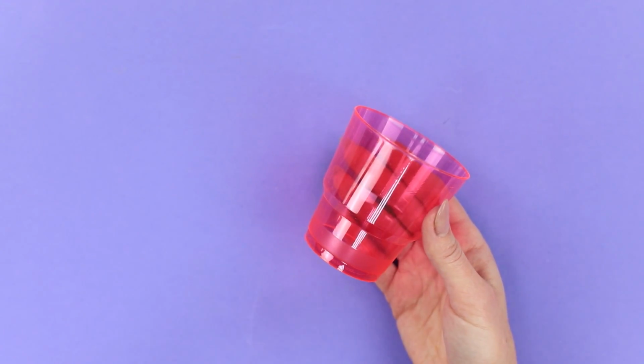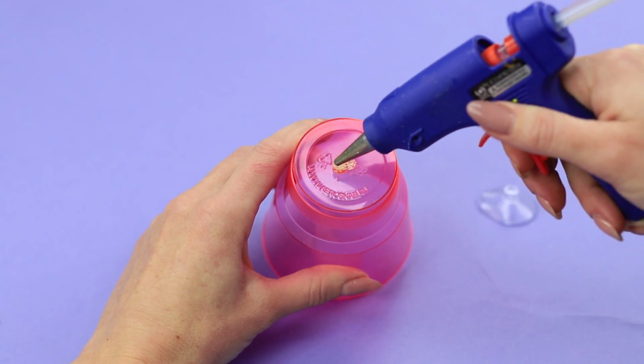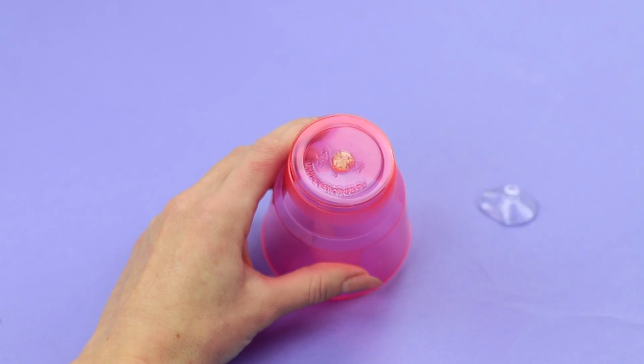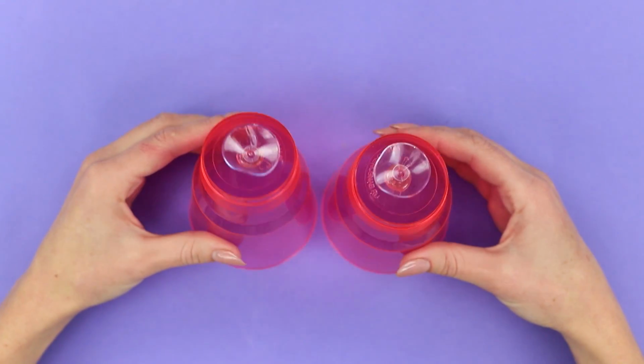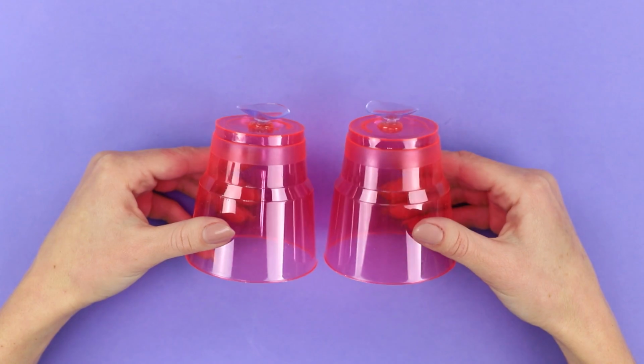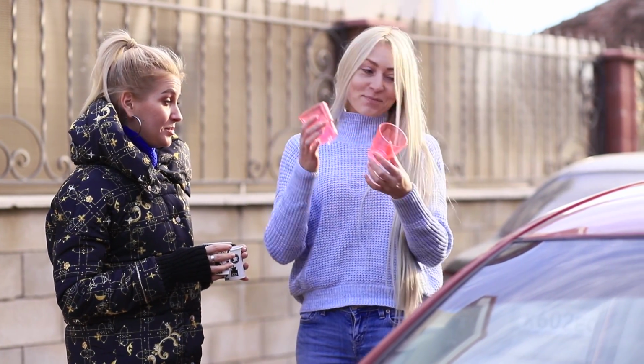Take a plastic cup and a suction cup. Put hot glue on the outside of the bottom. Glue the suction cup. Repeat the same with the second cup. It's done! Now attach the cups to the roof of the car.